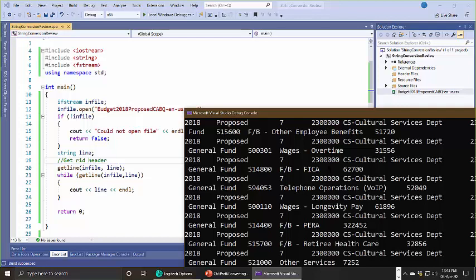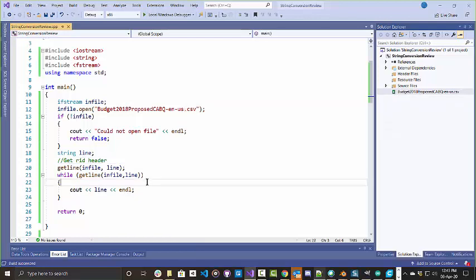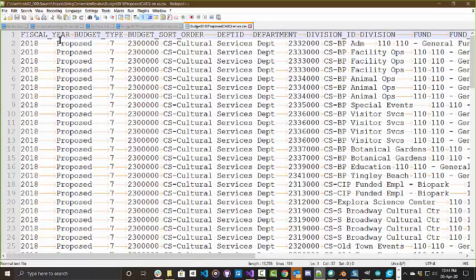Now what I want to do is just get the columns I need. So how can I do that? Well, I need to now start reading this in a delimited way. So I'm going to look at my file, and I need to read the first one for sure just to see if I've got something.